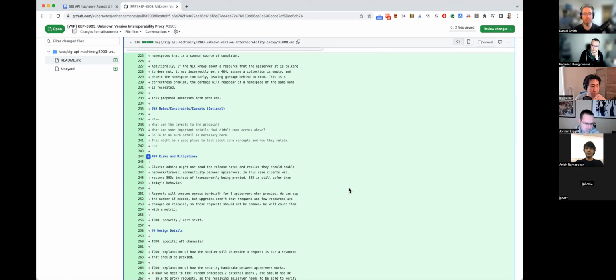Yeah, the orphaning case, by the way, happens if you're deleting a namespace and doing a version transition at the same time, and the namespace lifecycle controller observes a set of resources that doesn't include a resource that one API server can serve, but there are actually objects of that type in that namespace. It could allow the namespace to be deleted, and then when you undo your version transition and recreate a namespace with the same name, you have these zombie objects come back. And I believe this can happen today.